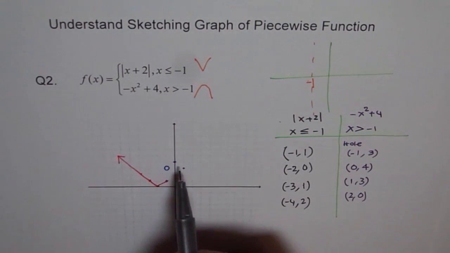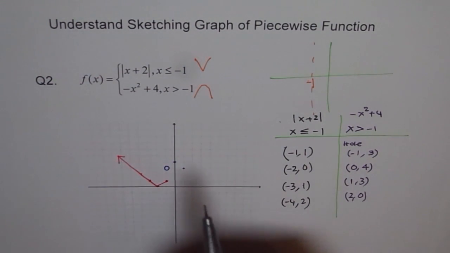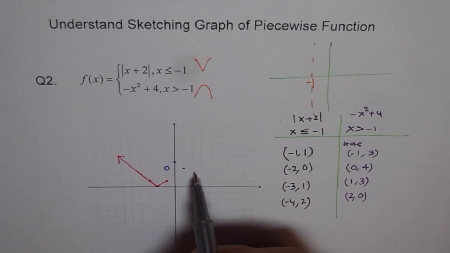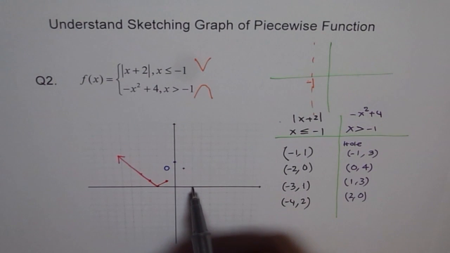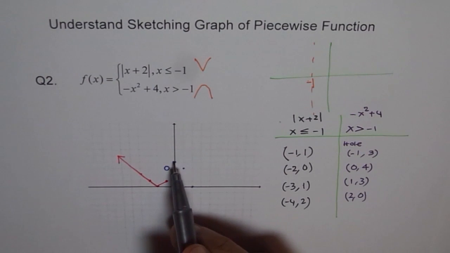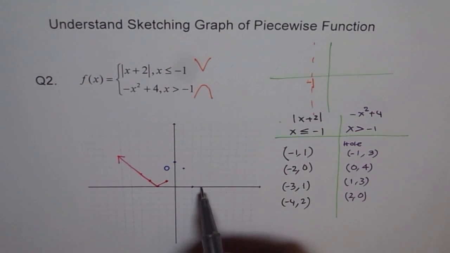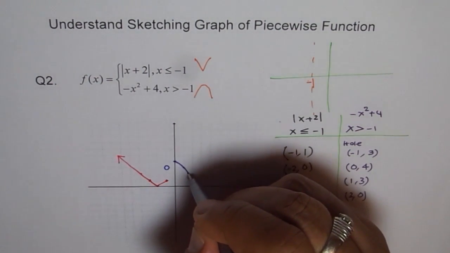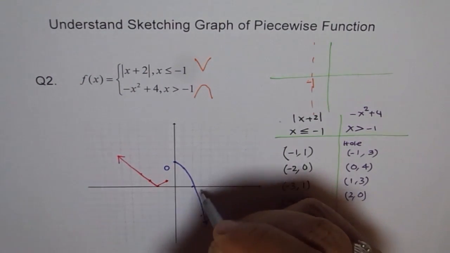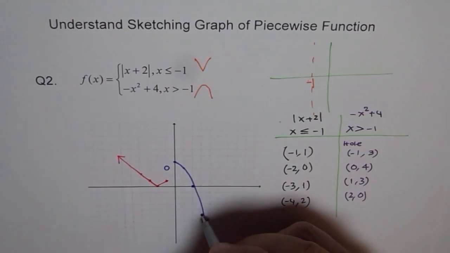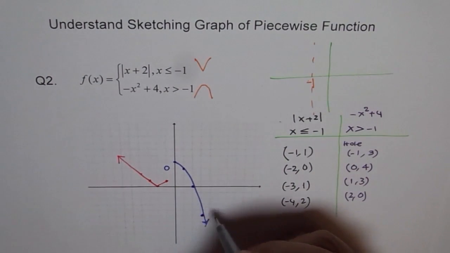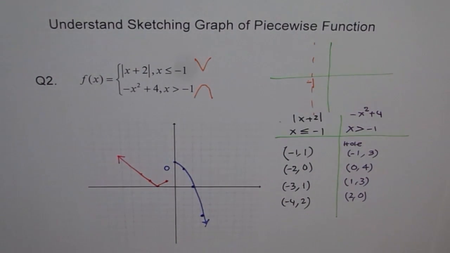Yeah. So the steps are 1, 3, 5, 7, if you remember, right? Then I can go in steps, so this will be 1, 2, 3, right? Next will be here. So this is a step of 1, and then a step of 3, and a step of 5. 1, 2, 3, 4, 5. That's a parabola, and we'll just join these points, right? I know I just missed this point, but these are my real points. Is that okay? These are my real points, and that's how I have my parabola here.